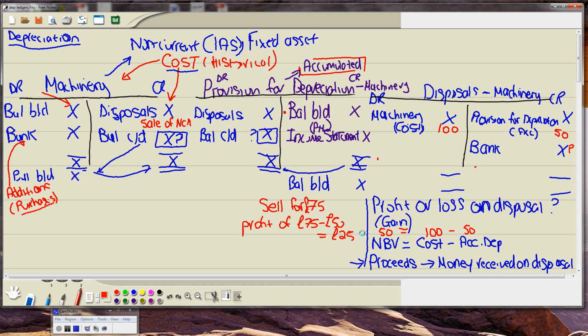If we sell for £75, we record that. This would therefore be 75, because that's the proceeds. We sell for 75, not 25. We don't record the profit in here. The profit is in terms of the proceeds. Let's put proceeds in here. So bank means the proceeds. This is where the ledger will then tell you.